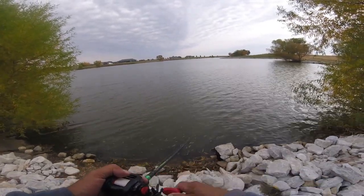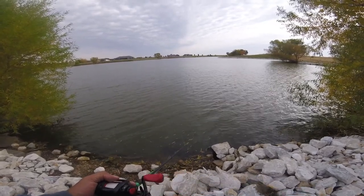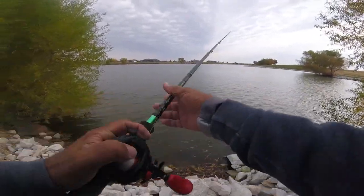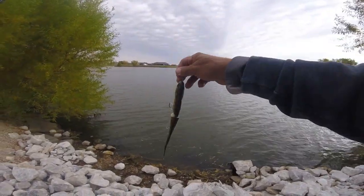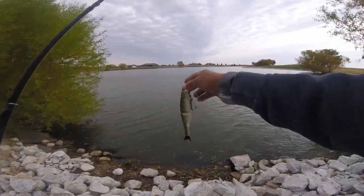So I got myself, actually my wife got me a couple of new baits yesterday. One of them I'm fishing right here now. This is the Berkley Nessie 9, 9 inch, weighs 2 ounces, soft plastic, glide bait.